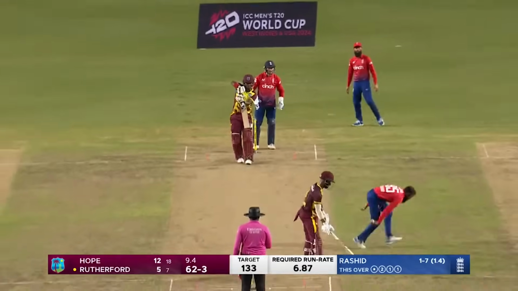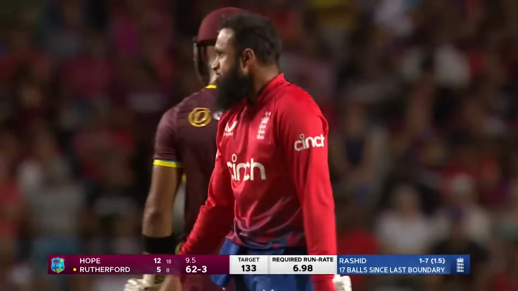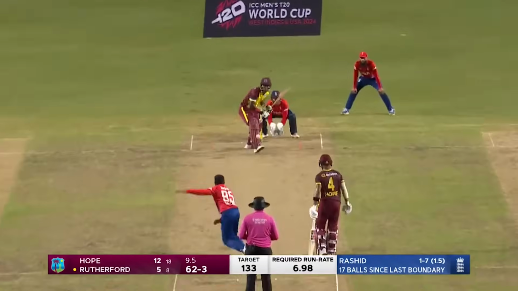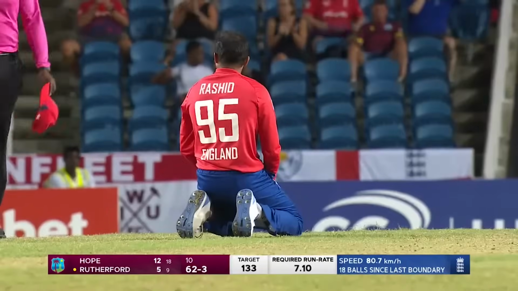In doing that, it's not that Rutherford is alien against spin, but Shai Hope would be identified as one of the guys who plays spin very well in this lineup. He's been dismissed by Livingston, for example, twice in the series, but still he's one of their better players of slow bowling. Very good from Adil Rashid again, just 4 off it.